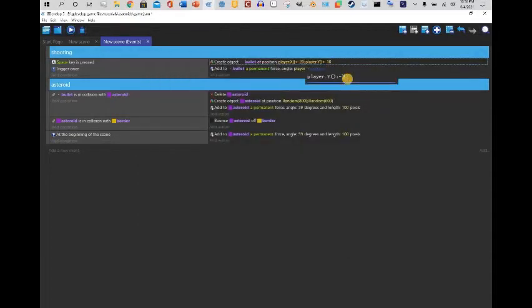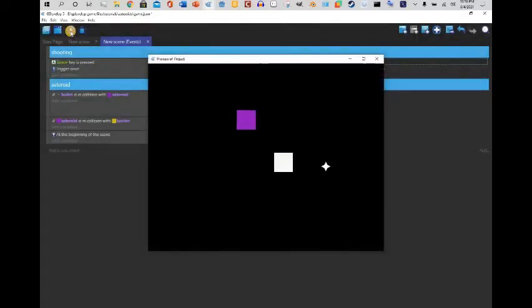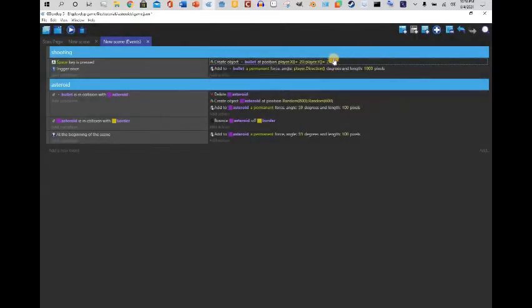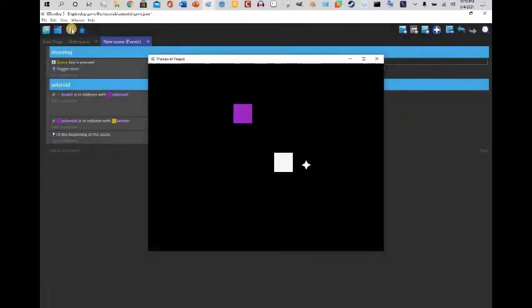I'm gonna say 20 there. 25. So we have, okay, that looks a hell of a lot better. It's not exactly perfect, but it looks a hell of a lot better.